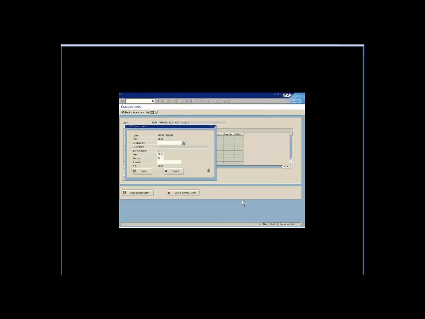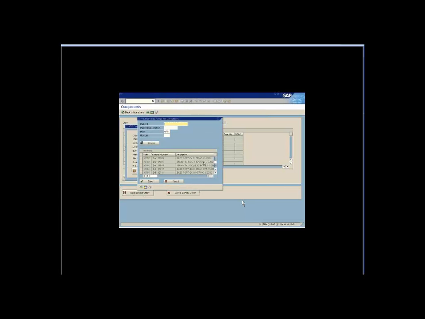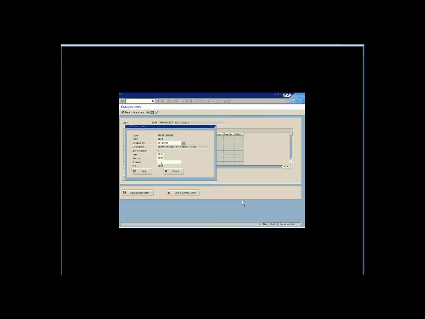Then you go to the components, and then you enter a new component. Then we'll use the F4 help here, select from the list of the materials. You know, if you have an RFID code, if you have a barcode with all this information, then you don't need the F4 help. You can just scan the information, and it's going to populate the right fields for you. Okay, you save the component, and you create the service order. Now this service order is created in the offline mode. It does not exist in SAP at this point.